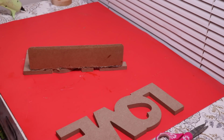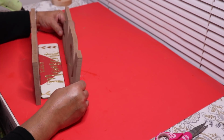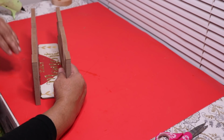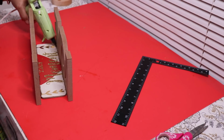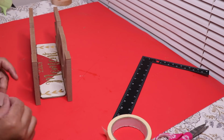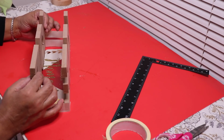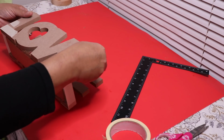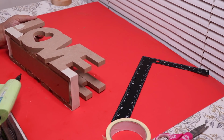Now I'll put more Gorilla Glue across here. After I glued the love sign to that side, I reinforced it with hot glue as well. I then added some masking tape for extra security while the glue set up. I then carefully turned the sign on its side. While supporting the top sign, I reinforced the bottom with hot glue as well.